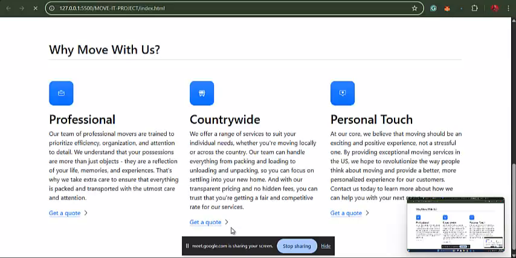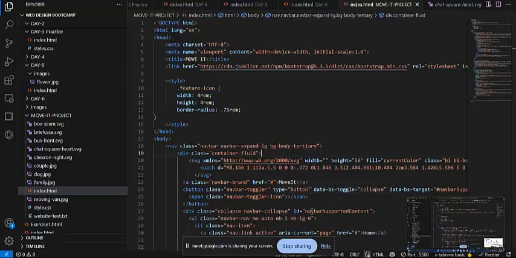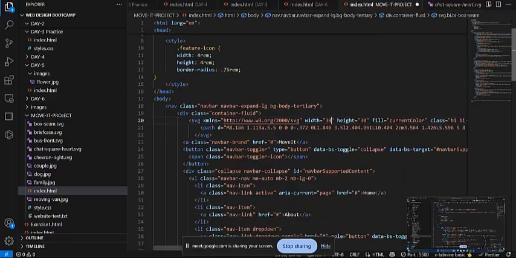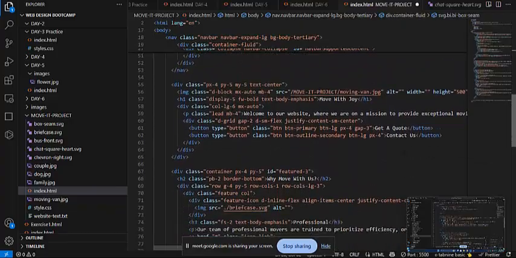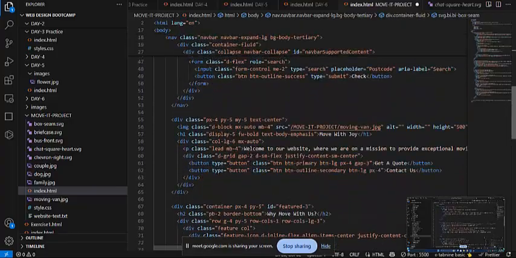Let's see what we have. It will increase in size. Still the same thing. Let's save. I think I was targeting the wrong thing. That shouldn't be where we are checking. So let's look for that.